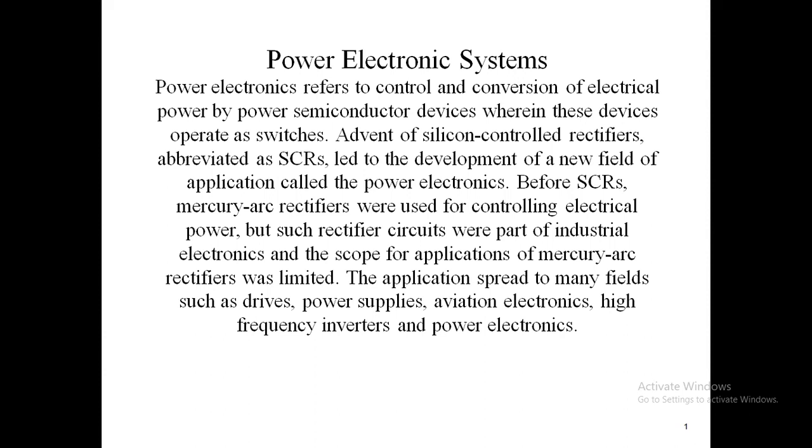In the starting era of power electronics, before this we were using the mercury arc rectifier in place of the SCR, which is known as the silicon controlled rectifier. Before the invention of the SCR and power electronic switches, we used a mercury arc rectifier for the control of electrical power. But that was not as reliable and robust as the power electronic switch.